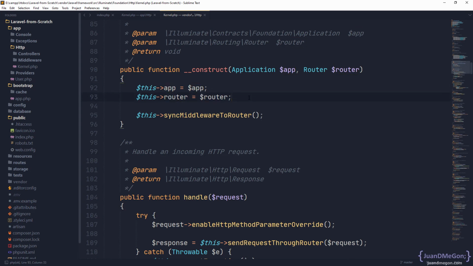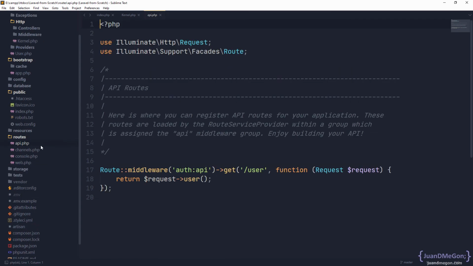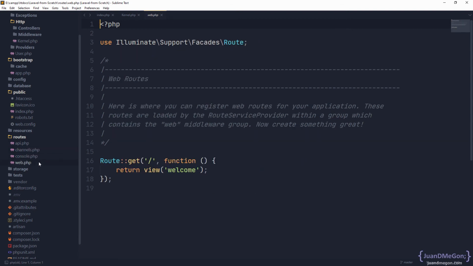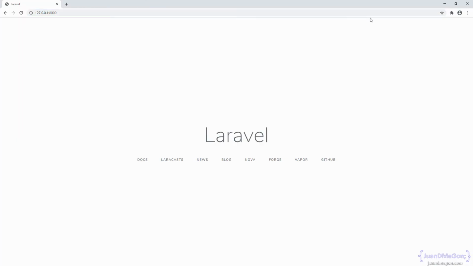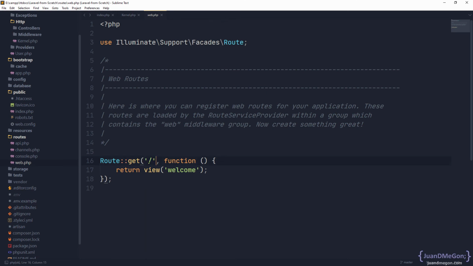And what exactly does the router do? Well, it is basically the map or the bridge between what the user requires, and through the router we identify what to execute. So where are the routes in Laravel? They are in the routes directory. There is the API routes, the channels, the console, and the web.php. And especially the web.php has a route that responds to the original location. You can see here we are sending a request exactly to the root of our web project, and the only thing it is doing is returning a view called welcome.